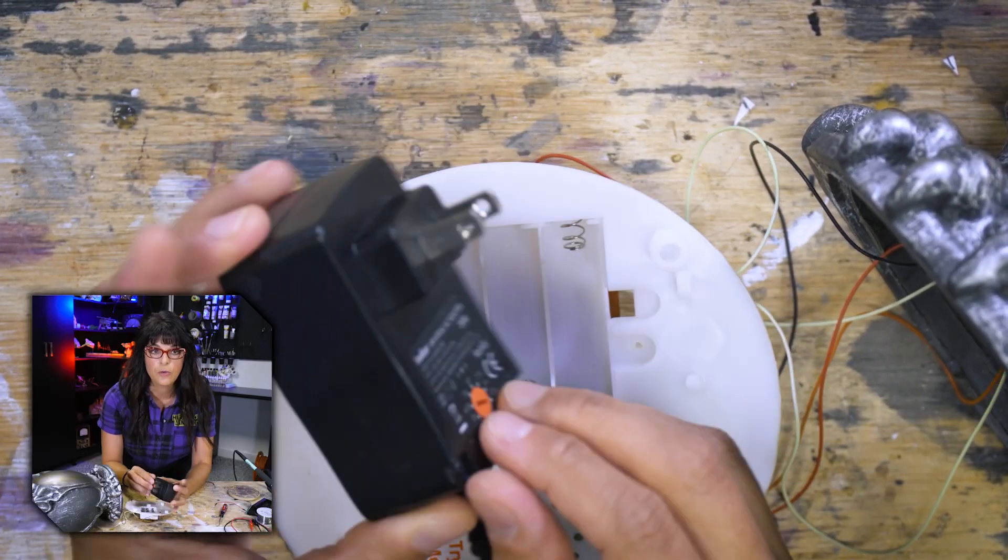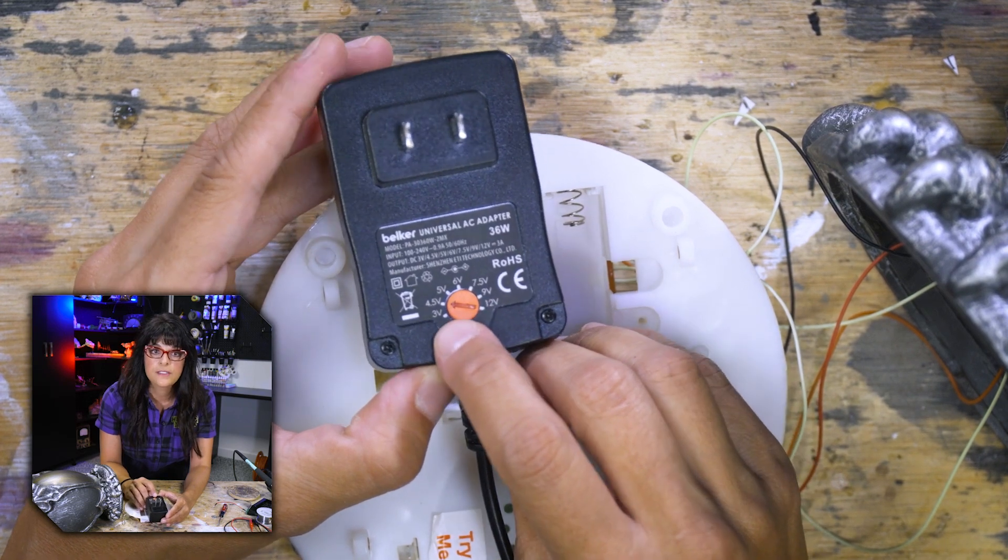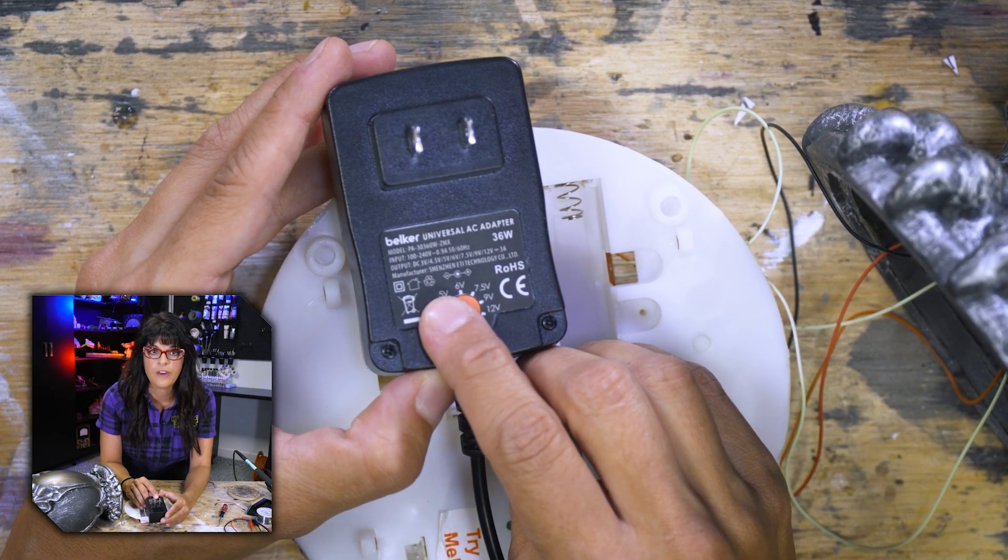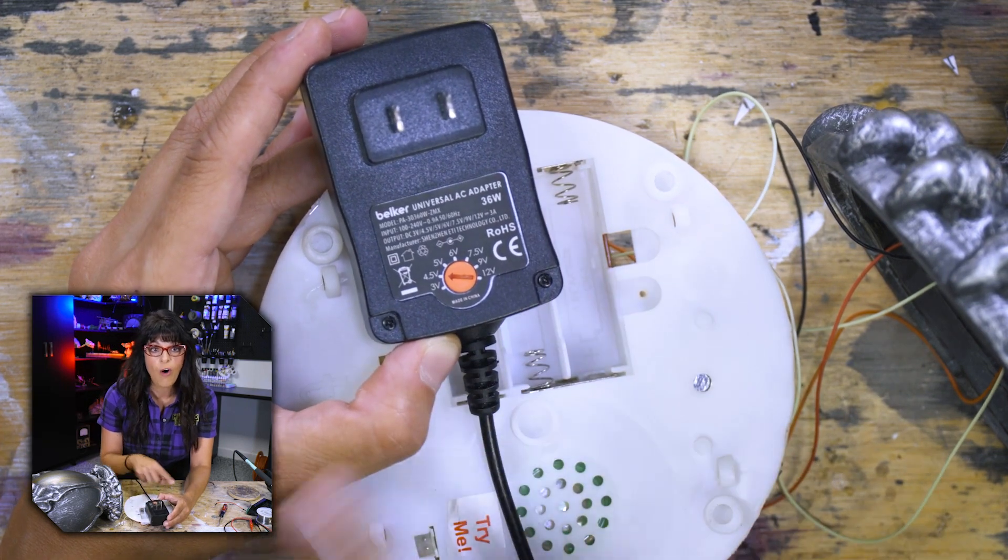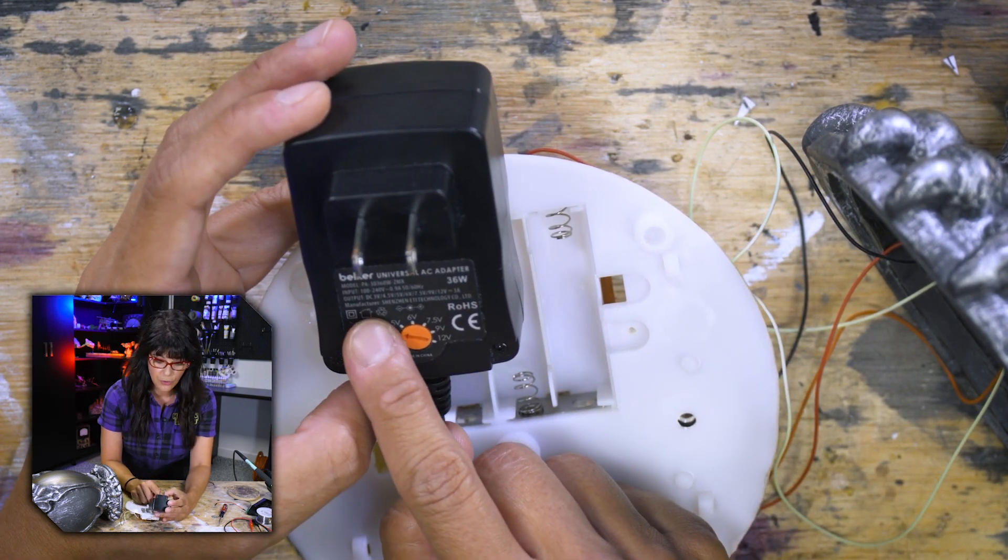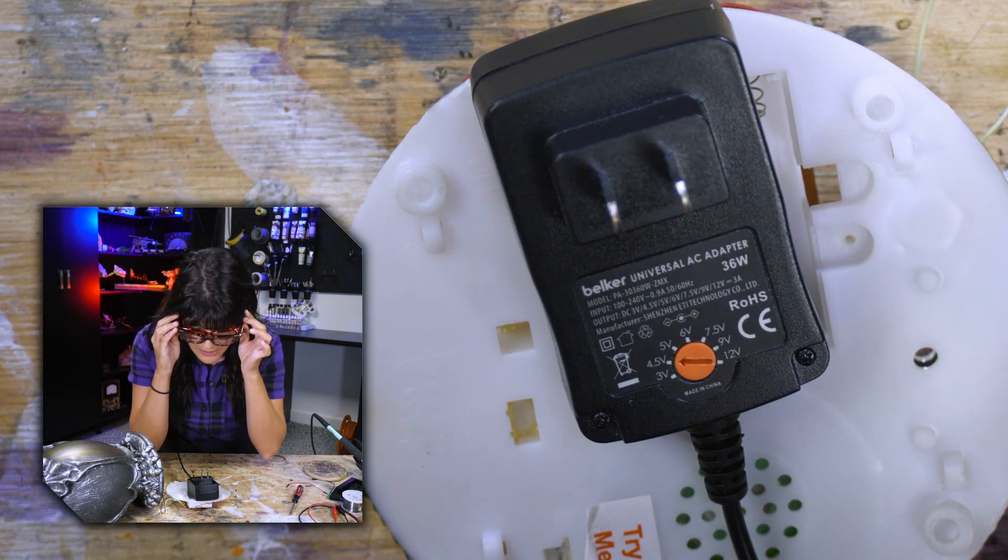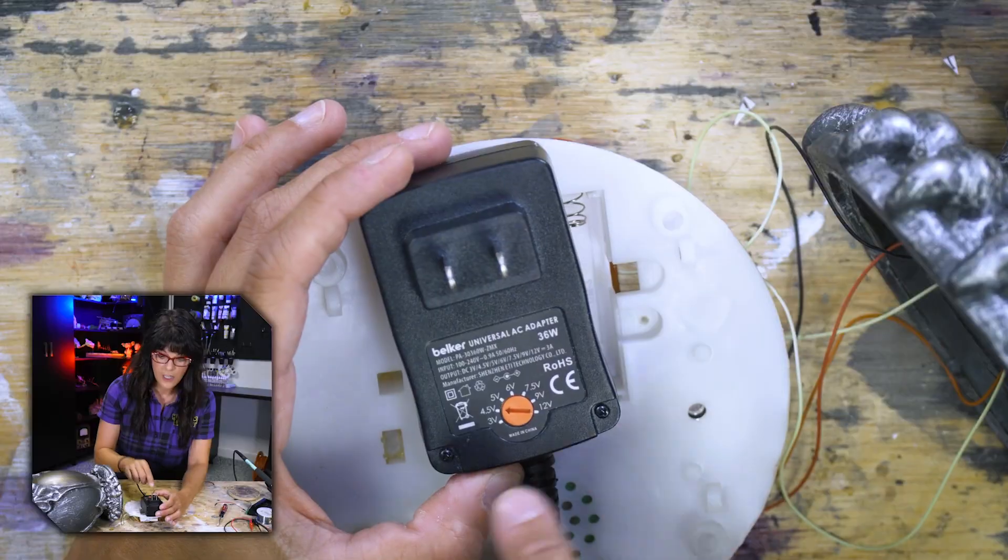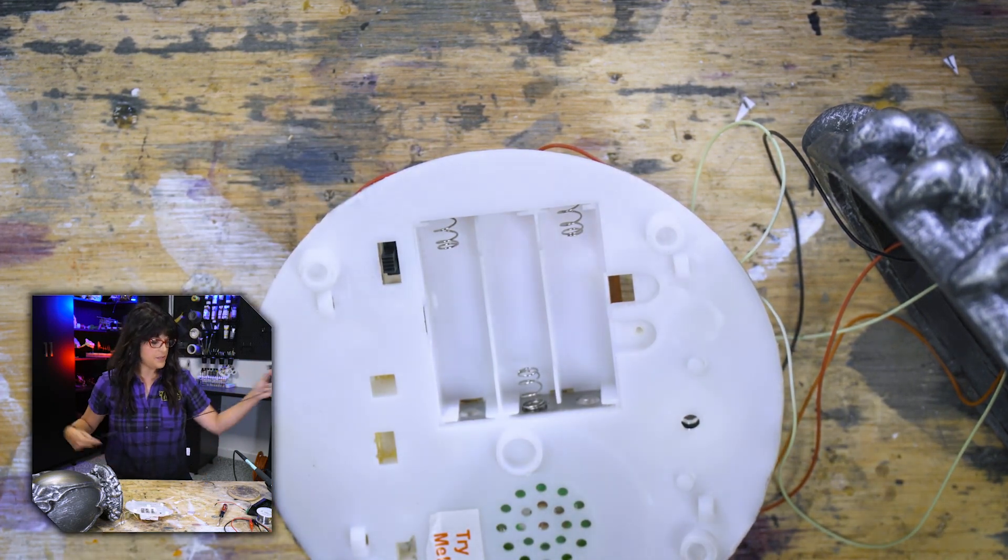This AC-DC adapter takes the AC coming out of your walls, converts it to DC, which is safe for our battery operated devices here. So you can see that there's a selector knob and I can select three volts, 4.5, 5, 9, variety all the way up to 12 volts. I love having adapters like this because you can kind of swap them between a whole bunch of different props and just kind of dial in what you need. And this one I believe is, I'm trying to read the miniscule writing that says output. Don't judge. Oh yeah. I'm doubling it up. This is a three amp. So this is going to be more than enough. So at 4.5 volts, we are safe in the volts. We are not exceeding the volts and we are giving it like a buffet of amps. Amps goes up to the buffet and takes the little salad plate or the dessert plate. And I'll just have this. I'll just have this. So you can supply it all the amps you want. It's just going to take meagerly what it needs.